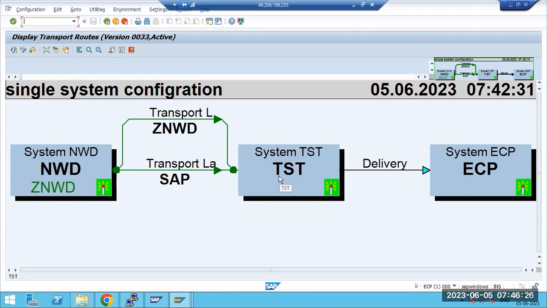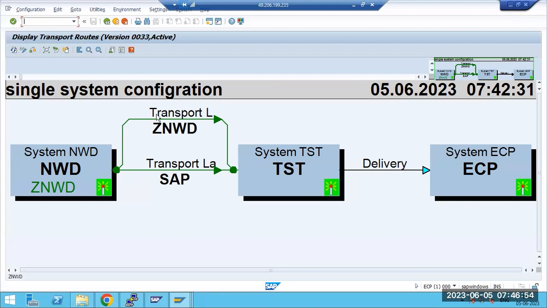Why? Because the testing will happen here. That is the reason the data will be moved from here to here, and after that the data will go to the final delivery. So any objects, through one line, will go to the ECP system, right? So there are multiple ways you can reach the destination. One is the normal flyover road, or another normal road, but you have to follow the lanes, right? Lanes we have to follow.